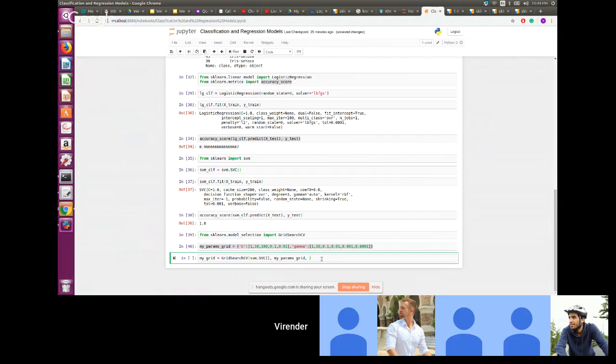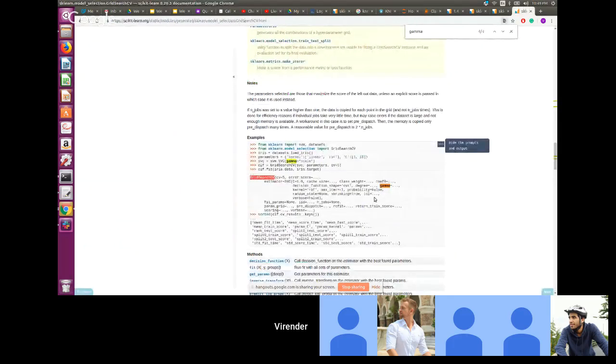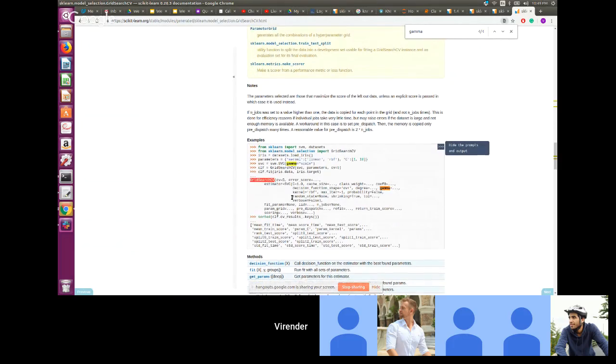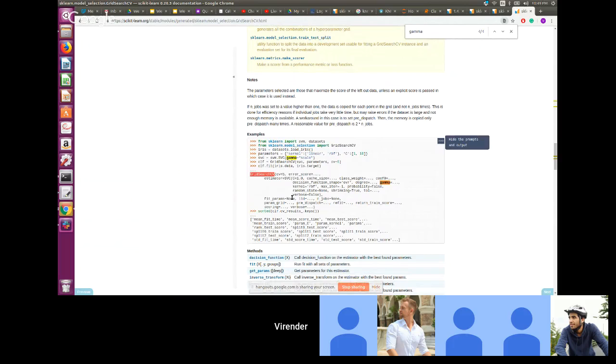Let's see if there are any other parameters. Okay, there is verbose. Verbose gives us the logs of the function, so it should not be false here. We will just set it to some non-zero value.